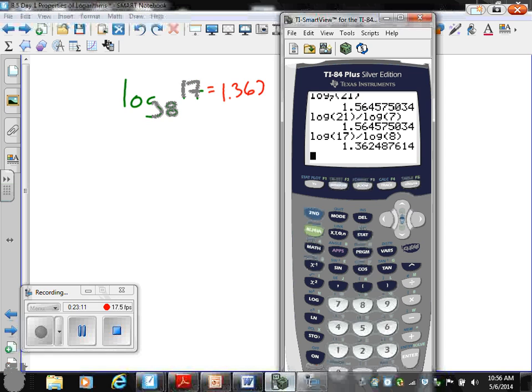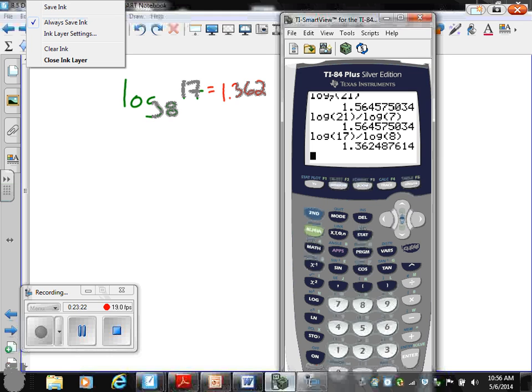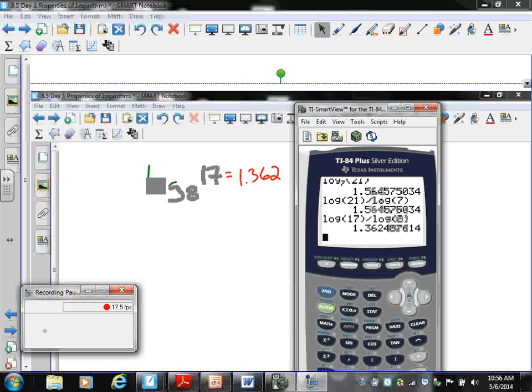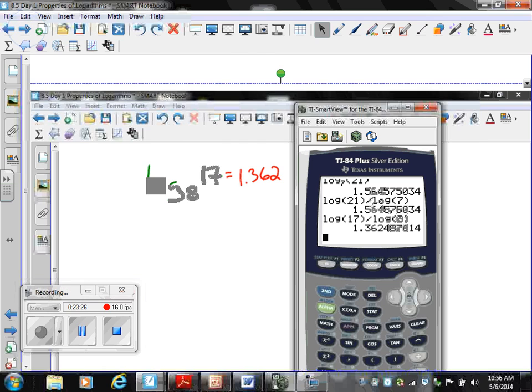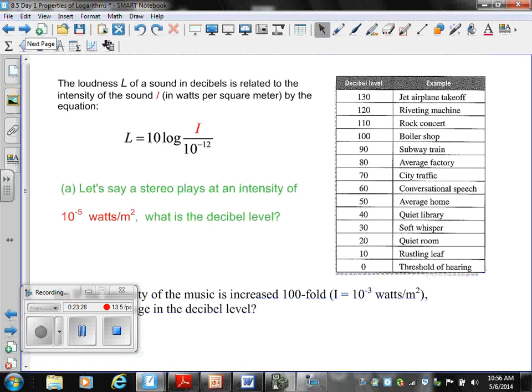Okay, so I'm going to skip over, hold on one second. I'm going to skip over this last application problem. We're going to look at this in class tomorrow. So you might want to write this down, get this in your notes, and we'll answer these questions when we have a little more time, but I'm certainly upwards of 23, 24 minutes here.